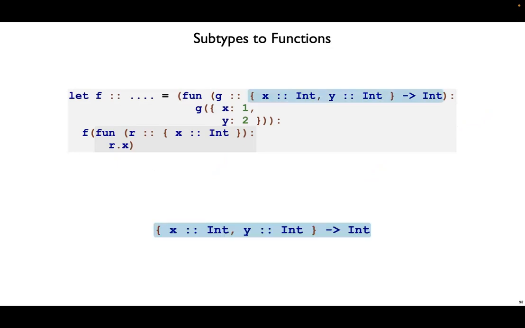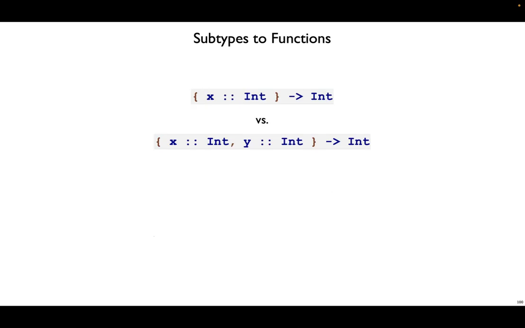And similarly, we've got our function here. F expects a function g that expects a record with 2 fields, and we're passing in a function that expects a record with 1 field. The green type should be a subtype of the blue type. It's not at the moment, but we can fix that by allowing the subtyping relation. For the function inputs, we want to go backwards. We say that tau1 arrow tau2 is a subtype of tau1 prime arrow tau2 prime if the right-hand input is a subtype of the left-hand input. Whereas for the results, we want the left-hand result to be a subtype of the right-hand result.